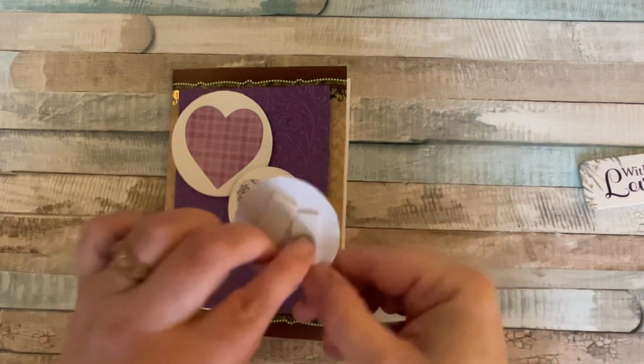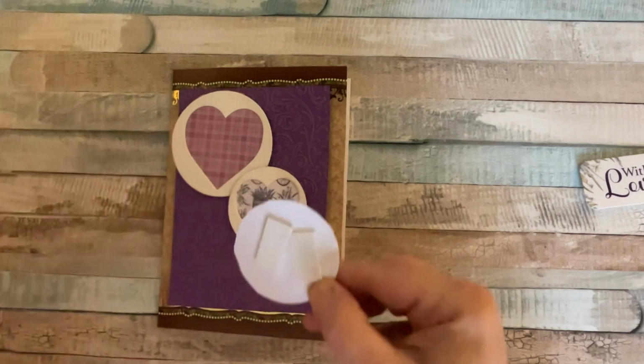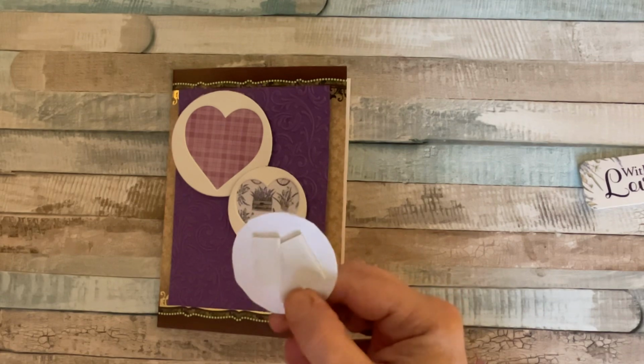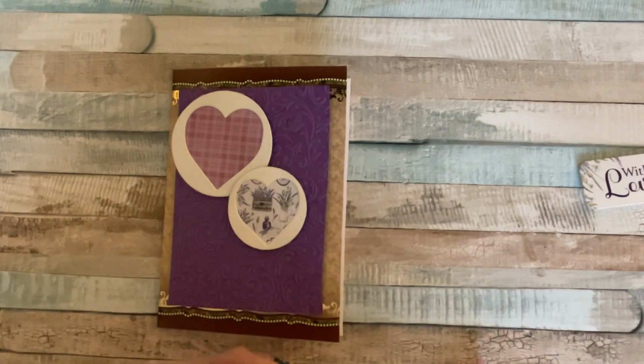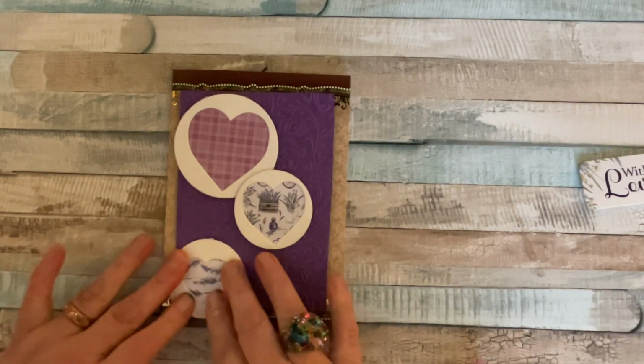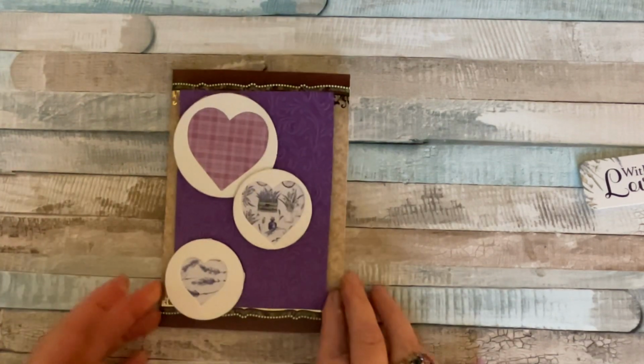And once more, I've put foam pads on the back. And I'm going to take them off like that, put them over there out the way. And where should we put that one? I think we'll put that one down there in that corner like that. And that's coming together really beautifully.